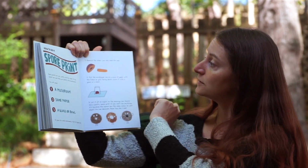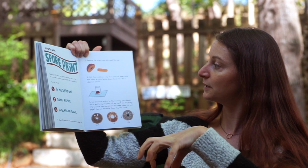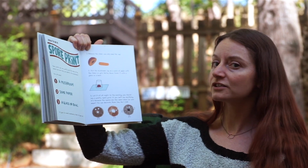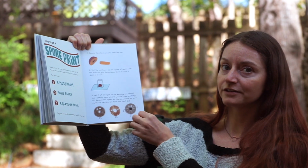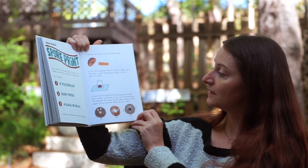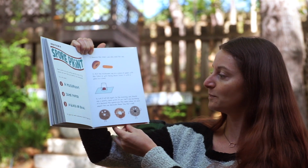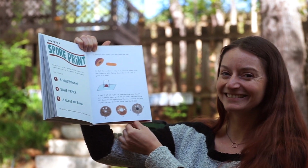Remove the stem first. You only need the cap. Put the mushroom cap on a piece of paper with the tubes or gills facing down. Cover it with a glass or a bowl. I usually like to start with black paper because a lot of spores are white or light colored and they show up well on the black paper. Let it sit all night. In the morning you should see a pretty spore print. If you can't see anything, it's because the spores are the same color as your paper. And then you can decorate them, like I did here. Nice view.